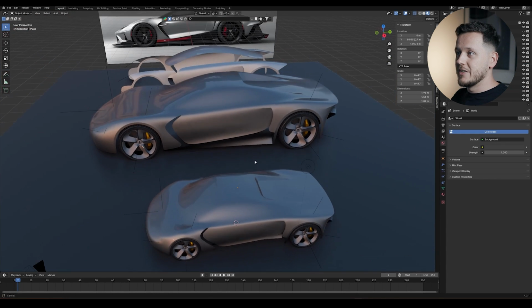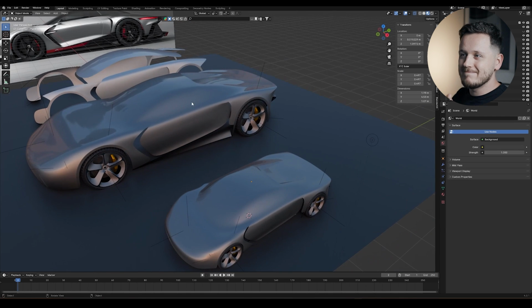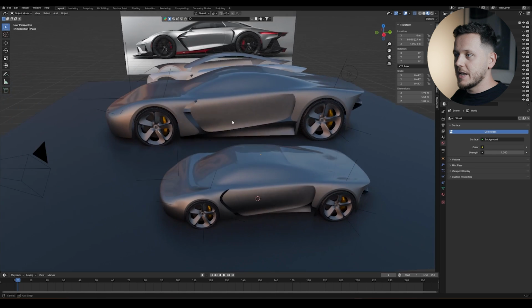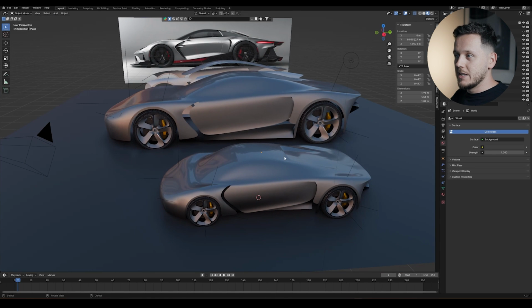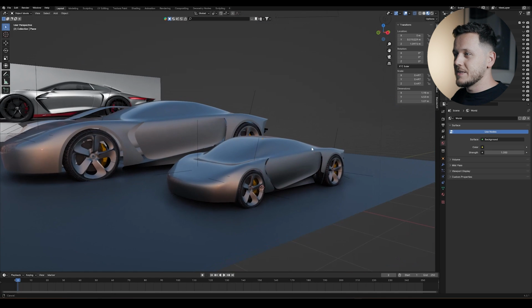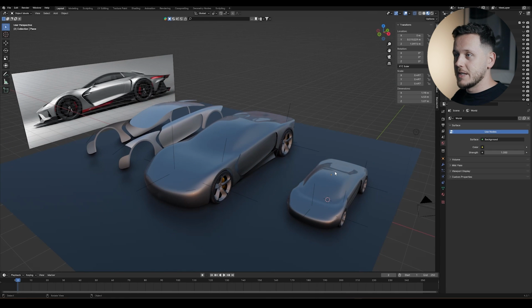So this was better proportions. Also, I realized that on this middle one, the cabin is kind of in the middle, but is it a rear engine, front engine? It looked a bit awkward to me. It was not visible directly which side the cabin is leaning to, and I decided to push the cabin a little bit forward. So now it's more like a front-leaning cabin, and I think it gives a bit more Porsche feeling as well. A bit softer silhouette here. And this adjustment at the end took 5 minutes. So in total 15, 20, and 5, around 40 minutes.